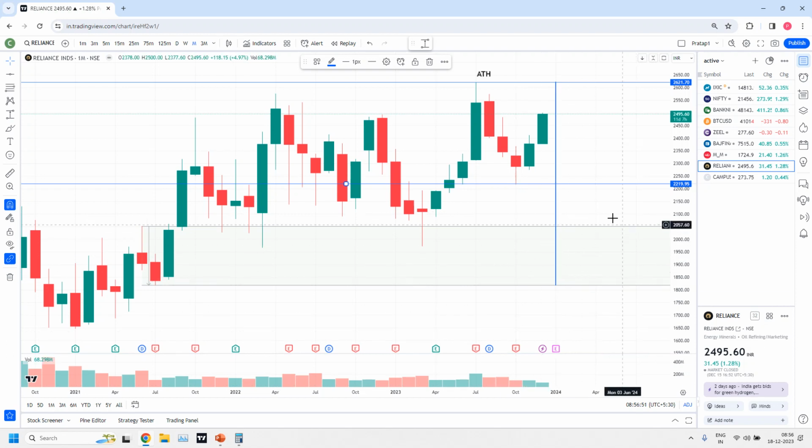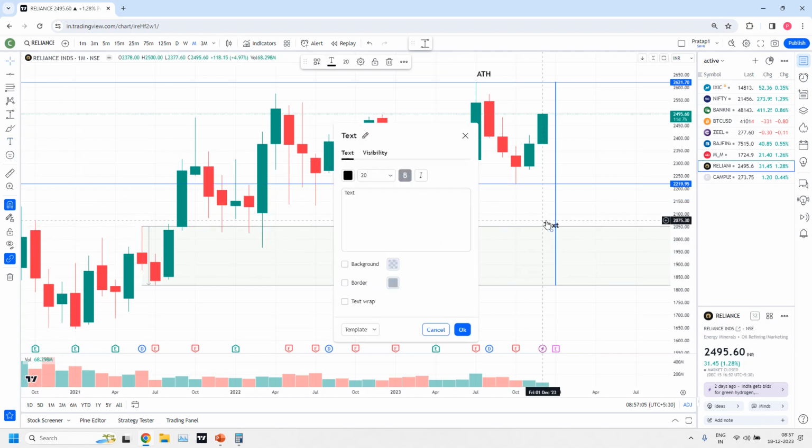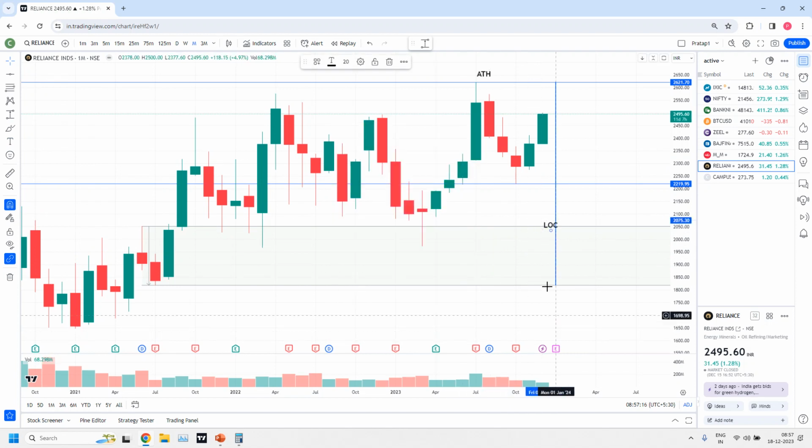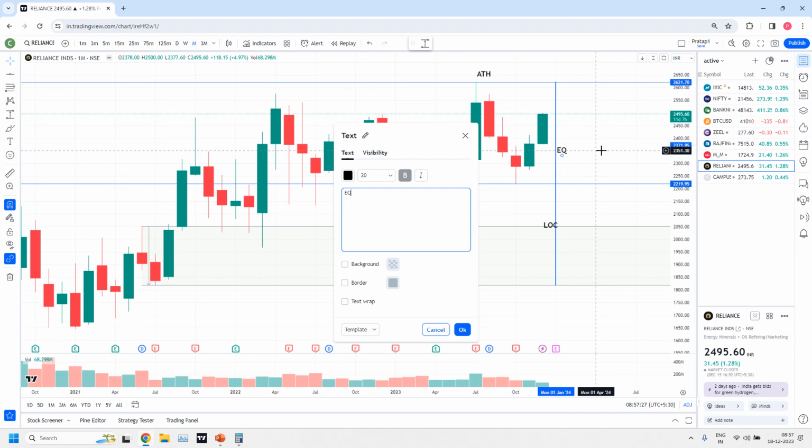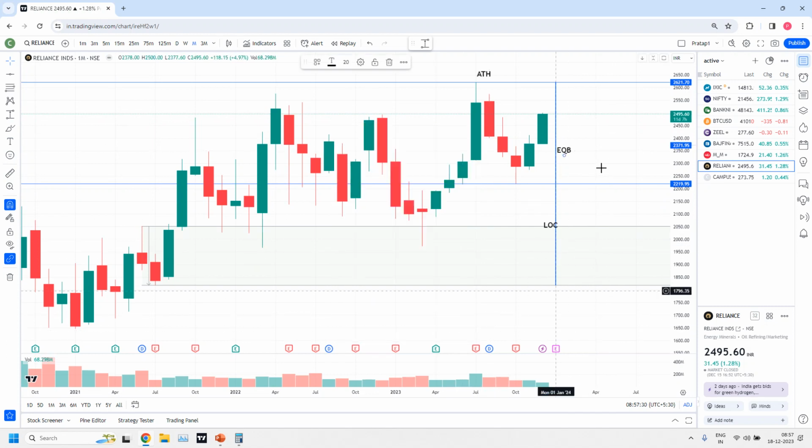Okay. So here this first part is the buyer's area, the technical name is low on the curve, LOC, and this one is equilibrium. So let me mark them for easy remembering. So this is the low on the curve. And the next one is equilibrium. The other area is equilibrium. EQB is the text we are giving.